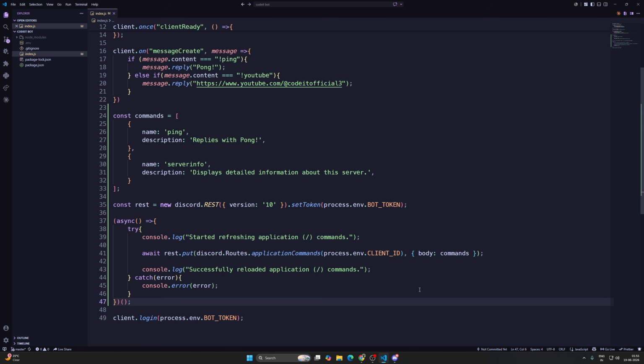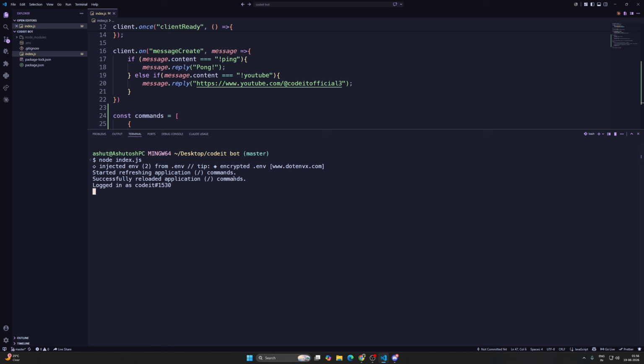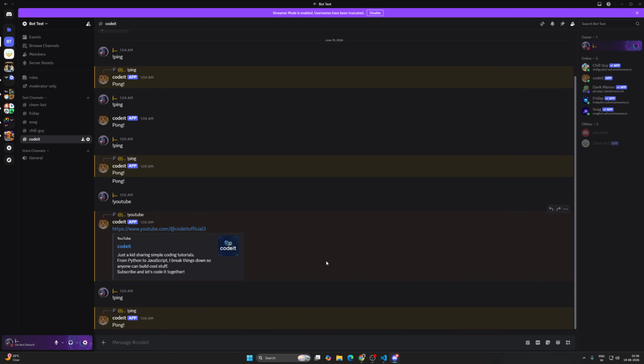And how can we do it? Just open up your terminal and just type in node index.js. Now you can see started refreshing application commands and successfully reloaded application commands. Now these commands have been registered, but the bot does not know what to do when a command is used.